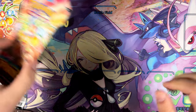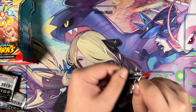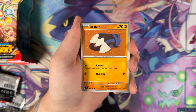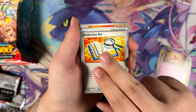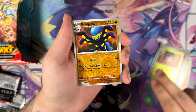I feel like a booster box with 36 booster packs takes a while to open, even though with these sleeved ones maybe they aren't even that much faster. But we'll always try some new things out. I've actually never opened a Build & Battle box, because I didn't really see a reason to — Build & Battle boxes are usually just for, well, as it says, build and battle. You buy one, then you build a deck.